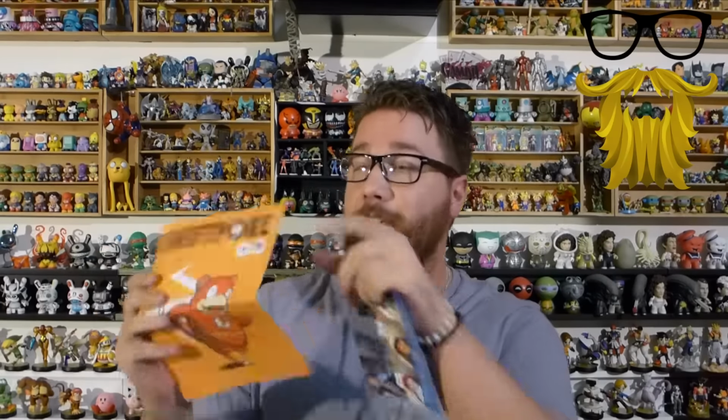Then our poster. I'm not even going to put a range on this. I'm going to be generous and give this $1. Because this is literally just like printer paper, and it's not even a full-size piece, and it was folded in half. I had a hard time giving this any value, but just to give it some credit, you get $1. And that's being more than generous on that. So, that brings our value on the low end of 31, on the high end of 37.